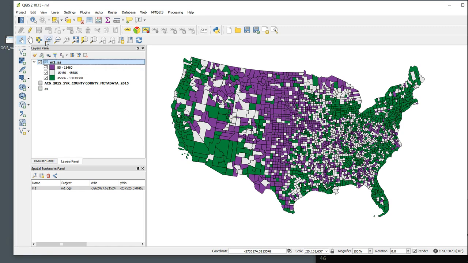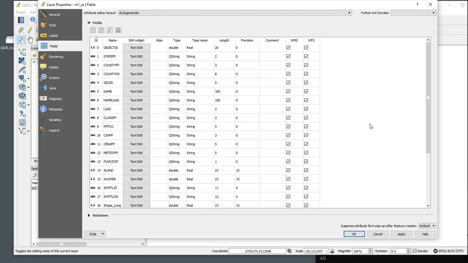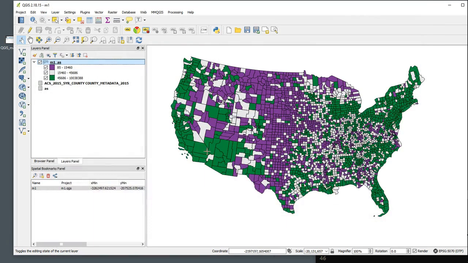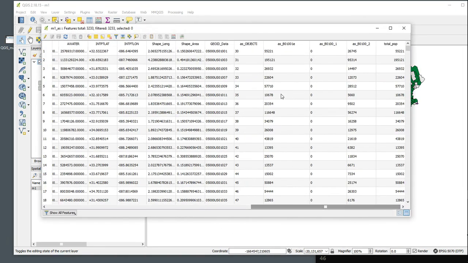So to get started here, the first thing I want to do is make sure that my columns are what I expect them to be in terms of types. So right now I have these strings still, and I have the total population. I did that one already. What I want to do is also do my remaining column, so let's go ahead and open the attribute table here. My remaining column is this one, 100_2. And I've looked that up in the data dictionary already. I know that that column is the male population. So out of the total population, we can see that this number is always going to be a bit smaller.